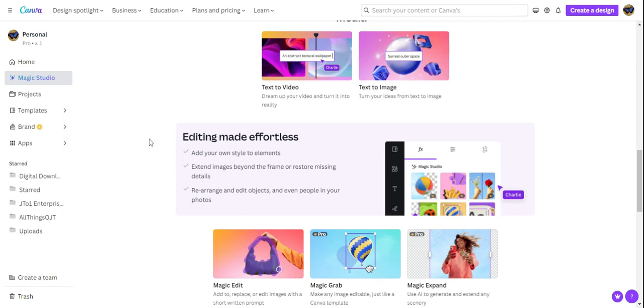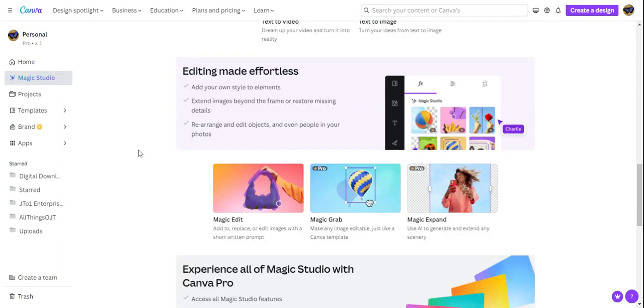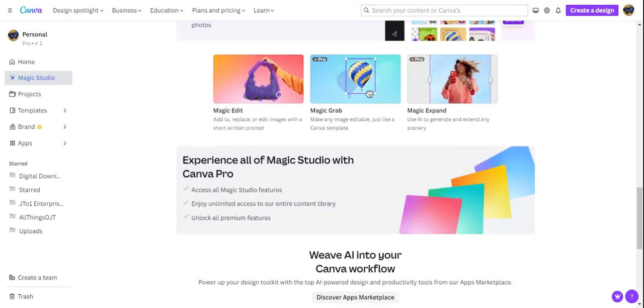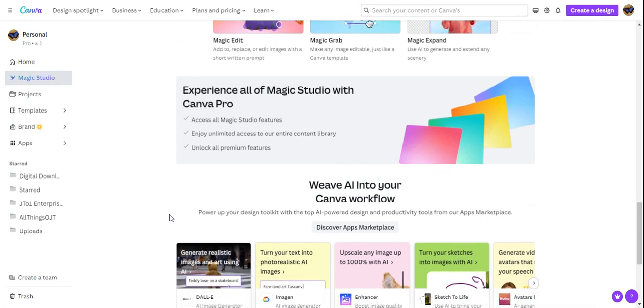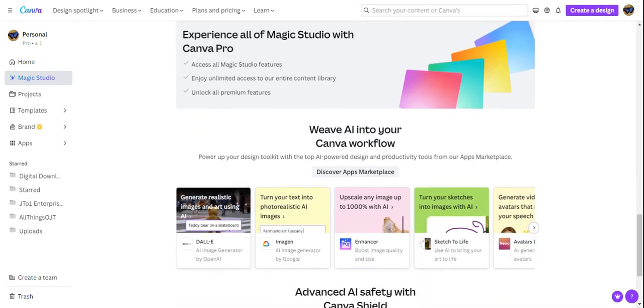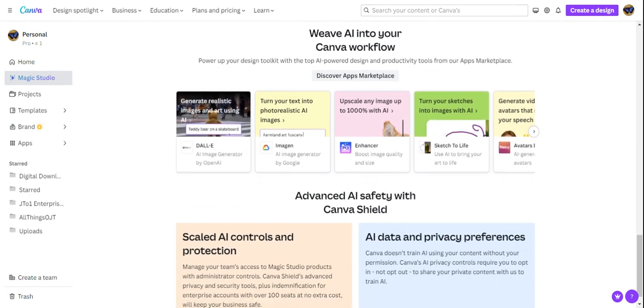So what I'm scrolling through here is my Magic Studio, and it does a lot of cool things within the Canva software. Now, you can also download the Canva app on your phone. You can download the Canva software to your desktop. I used to have it on my desktop.